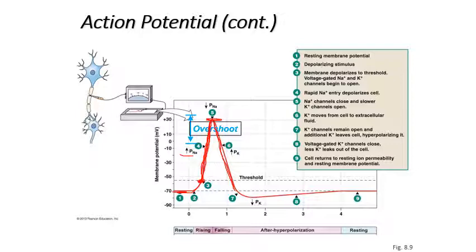Remember, the potassium channels are slow to close. So we rush right past resting membrane potential because we're allowing all this potassium out, and we get a hyperpolarization phase. Then as those slow potassium channels start closing, that sodium potassium pump is going to be pumping out. We have those leak channels, and there's no new action potential, we get back to resting membrane potential.